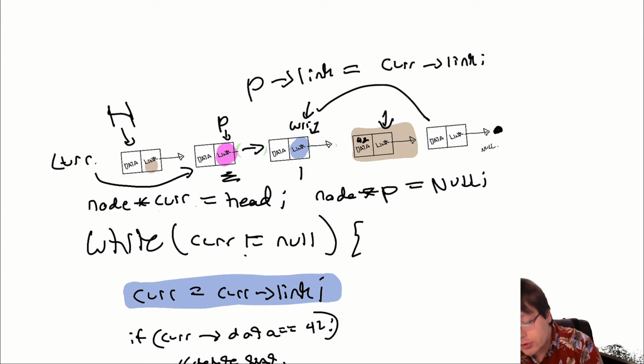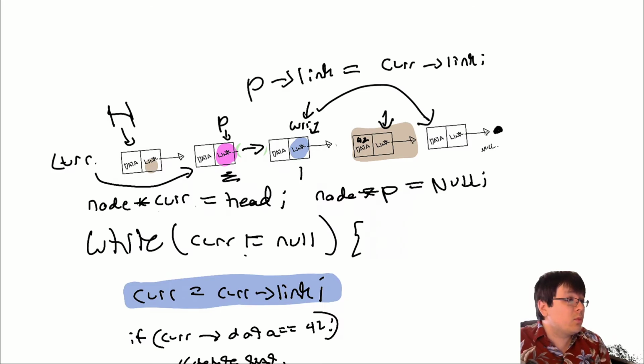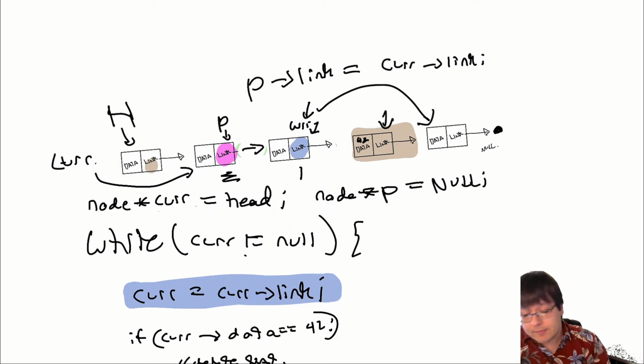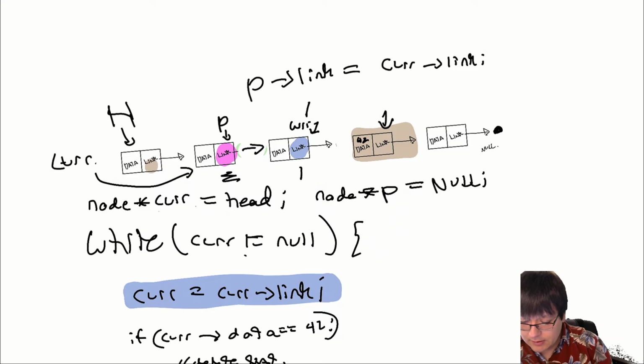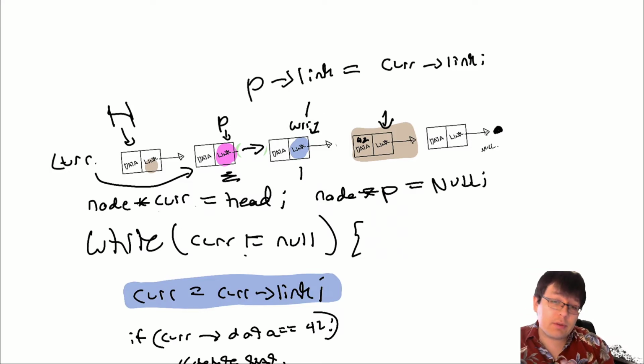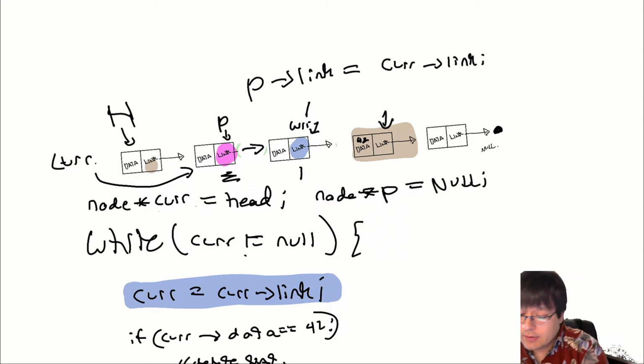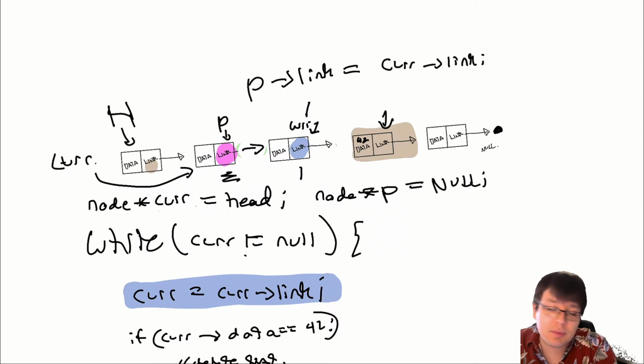However, if you do it like that, then you're in trouble, because yes, you have removed the node from the linked list, but you've also created a memory leak, because now you have no way of deleting that node. So before you do that, if you're just deleting the node, like if you just want to get rid of it, then it's easy. You can go ahead and delete cur, and then you can just get rid of it. However, that brings up another problem that I see people do all the time. They delete a node, but then they still need the pointer that was pointing at it. So then they're technically accessing a dangling pointer.